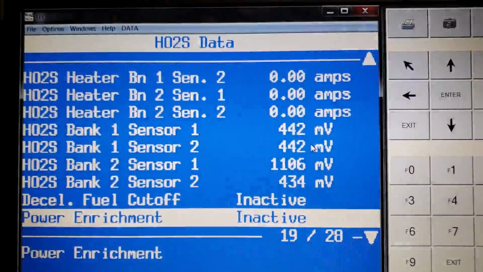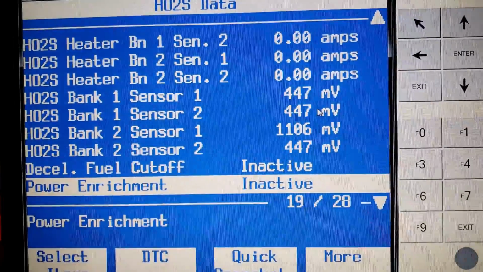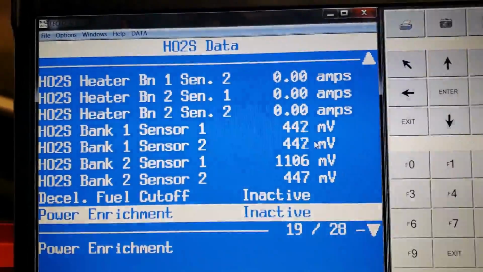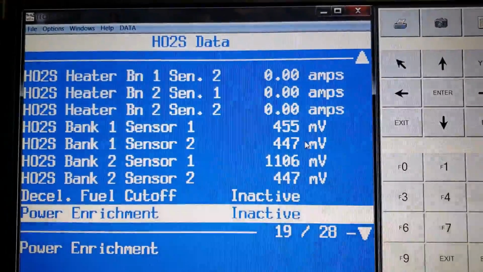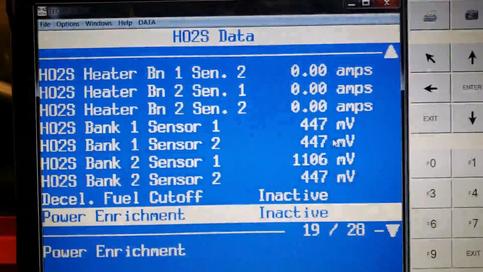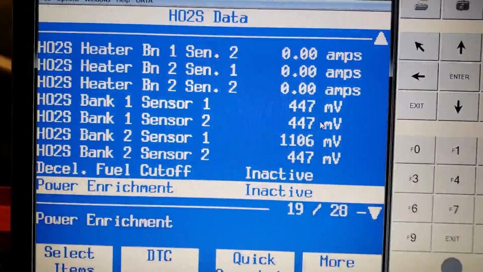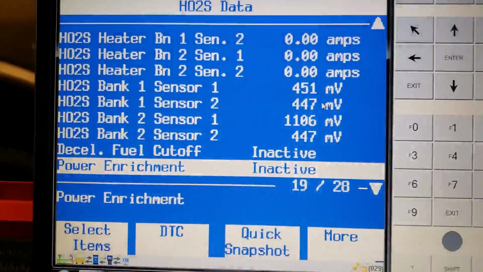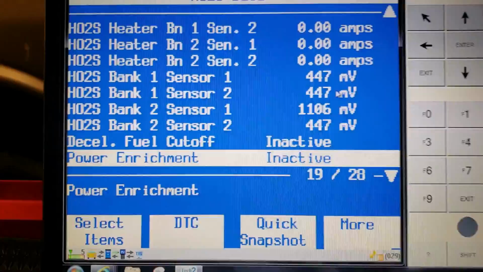Okay, so just as I suspected, I swapped bank 1 sensor 1 with bank 2 sensor 1, reinstalled them, and bank 2 sensor 1 now shows 1100 millivolts, which is exactly what that sensor was doing when it was in the bank 1 sensor 1 position. So it looks like we have a contaminated oxygen sensor. This is one of the ways that you would diagnose a failed sensor. When we talk about procedures such as formulate your own diagnostic plan, a lot of times that's based on experience, seeing what information is being presented to you.